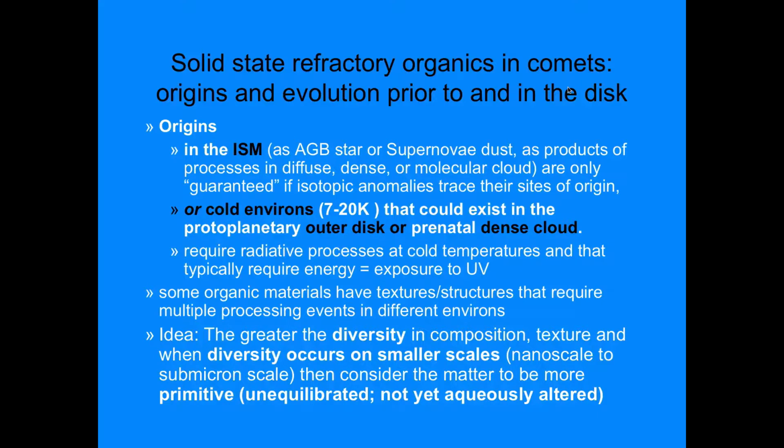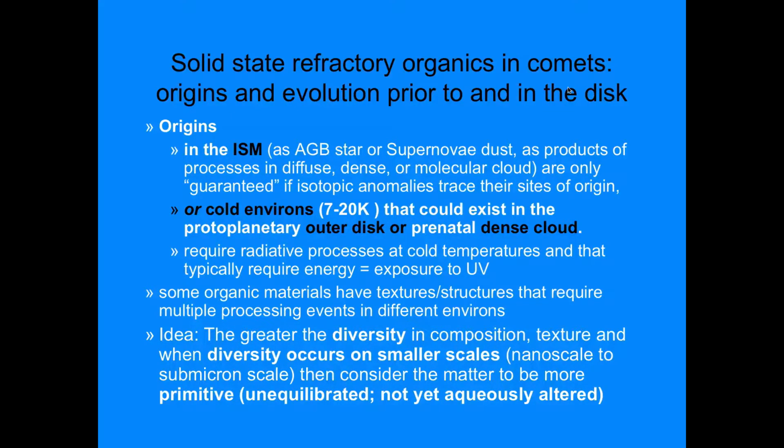And also, as Yvonne mentioned, material can be lofted into the radiation field of the sun and provide energy for chemistry to happen. And that exposure to ultraviolet light due to particle movements in the outer disk may perhaps lead to more efficient processes than in the dense cloud, where the timescales for particles to reach the outer part of the dense cloud and get the energy necessary for this chemistry are much longer. So I'm going to talk about that. I'm going to show you examples of that: some organic materials have textures and structures that require multiple processing events in different environs.